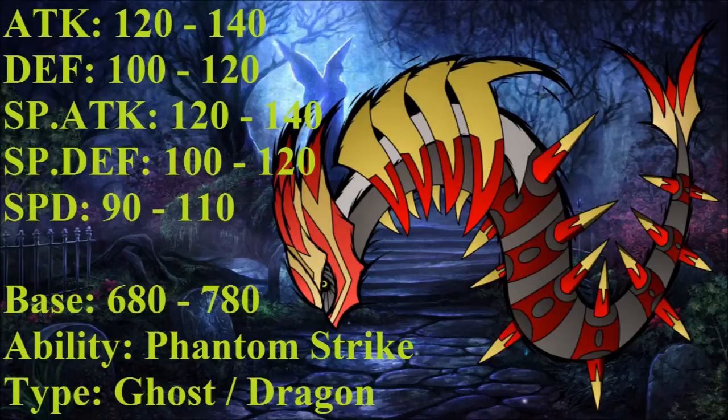Now, obviously, with Primal Evolutions, considering that we have Primal Kyogre and Primal Groudon, once you put them out in the field, they just Primal Evolve right there and then, and they stay in that form for the duration of the battle. Now, that's what you can do for the Griseous Orb.